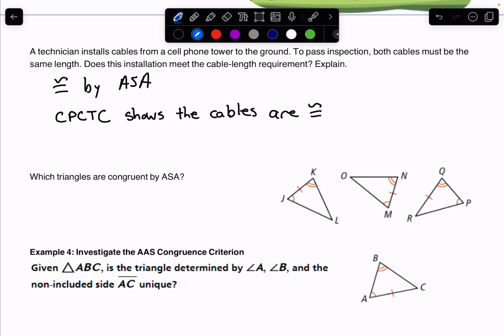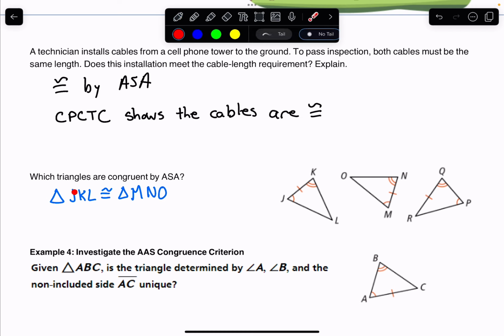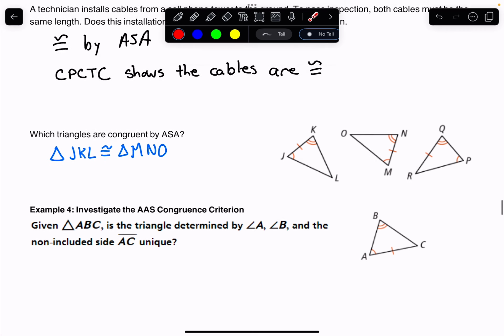All we know is that triangle JKL is congruent to triangle. Let's name that second triangle. That second triangle will start with M, since M has one arc on it. Then it'll be N, because N has two arcs on it. And then O. That way we have all of our letters corresponding to all of the other letters. All right. Let's keep going.